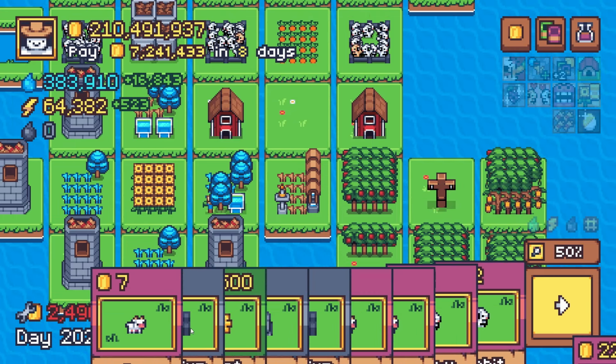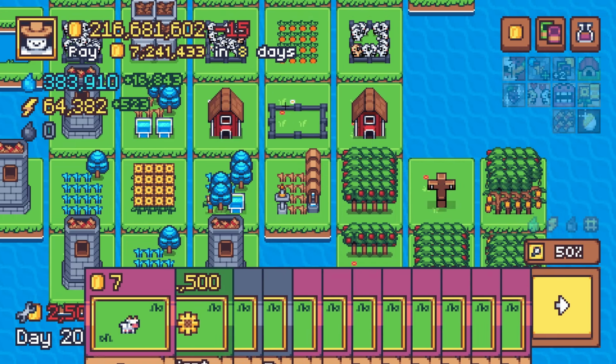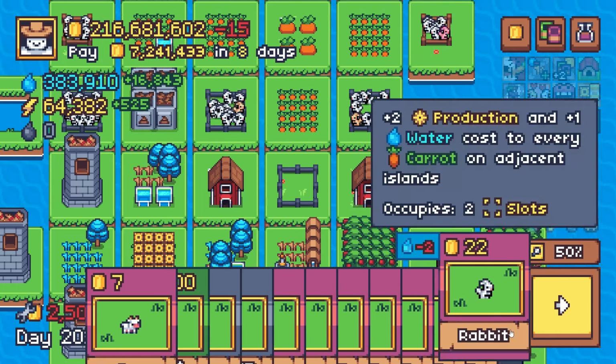All right, so what I'm going to do with this island here, given we're just not getting regular carrots, I will place some more rabbits here. It might actually get this up to 10k. Probably not quite. 400 production, though. My goodness. What a strong build this is. I mean, just bonkers. In so many different ways. It really is.